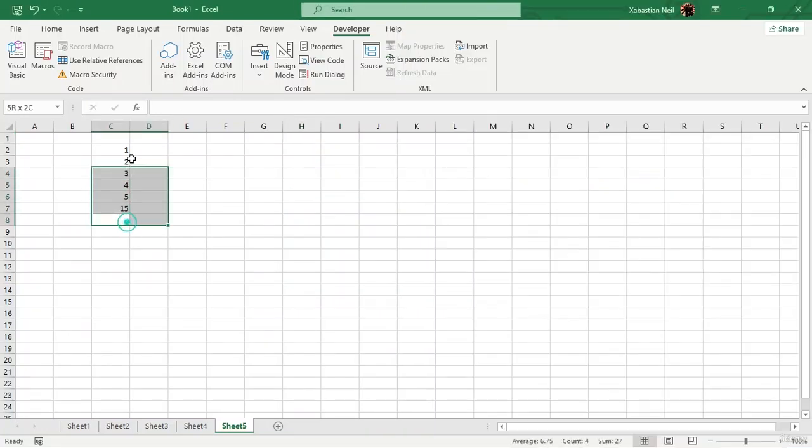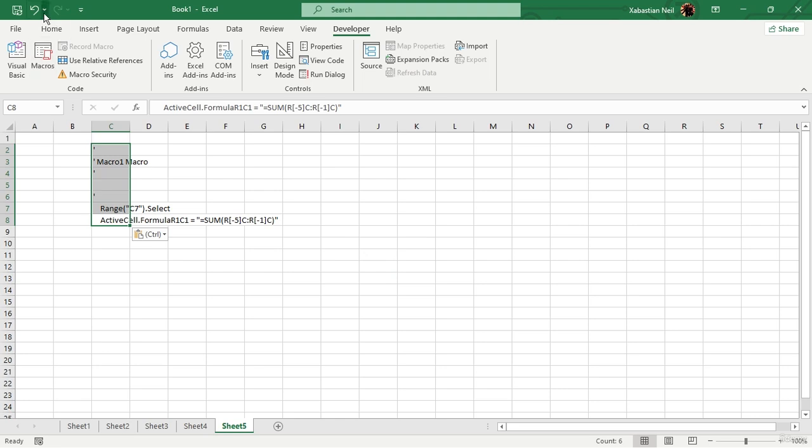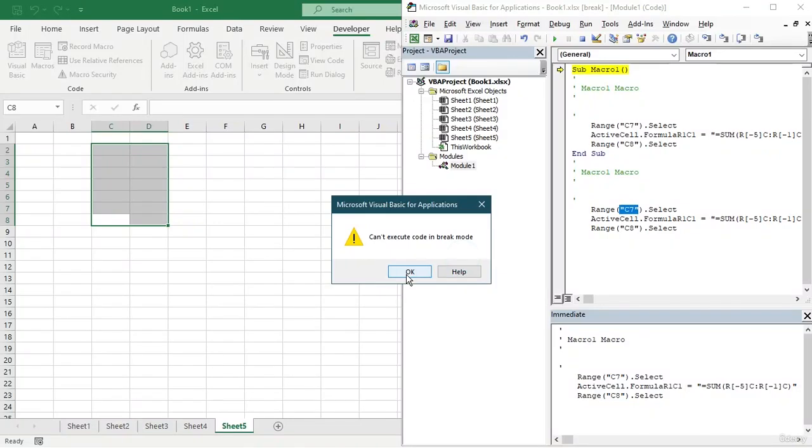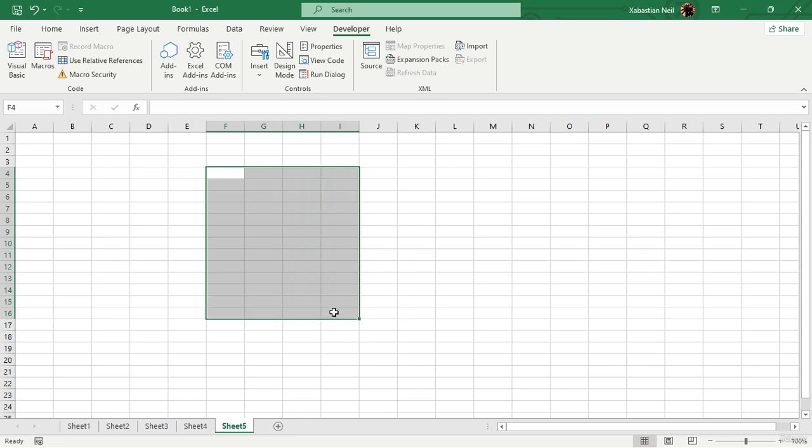Let's delete this. My bad. Delete this, and now I'm going to put in the macro run. If you run it, you can do other stuff too, because this is how your VBA works.